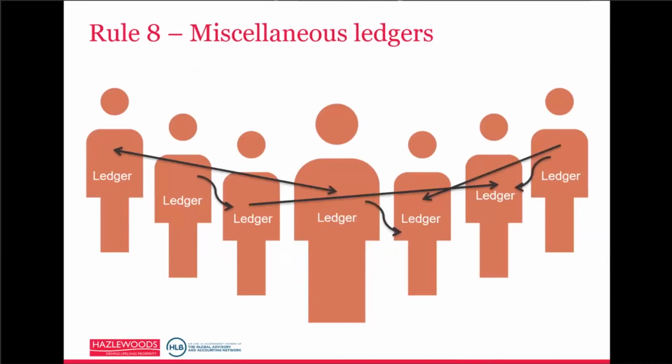We often see miscellaneous ledgers set up for fee earners where they post disbursements, for example Land Registry fees, before the client's individual ledgers are opened. In practice, disbursements that are posted to miscellaneous ledgers are very rarely moved over to the individual client ledgers, effectively costing the business money. We would suggest avoiding the use of suspense or miscellaneous ledgers at all if possible.